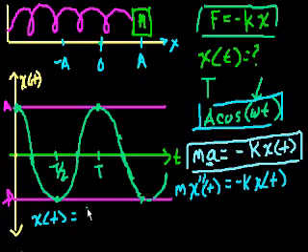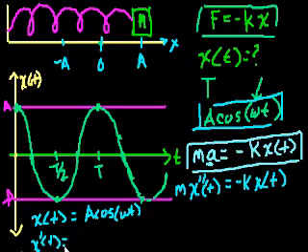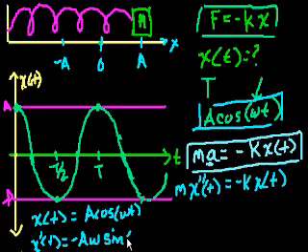x of t is equal to a cosine of omega t, what is the derivative of this? x prime of t, and you could review the derivative videos to remember this. Well, it's the derivative of the inside, so it'll be that omega times the outside scalar, a omega. And then the derivative, I'm just doing the chain rule, the derivative of cosine of t is minus sine of whatever's on the inside. So I'll put the minus outside, so it's minus sine of omega t.